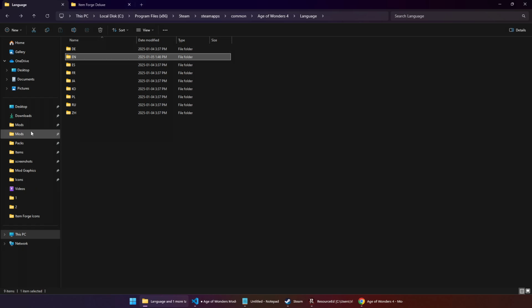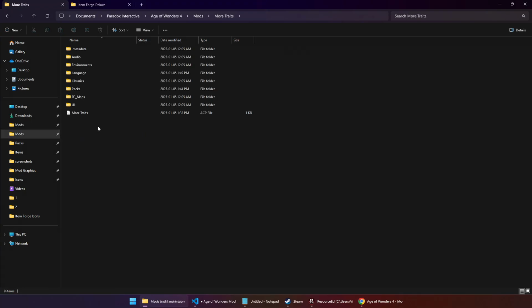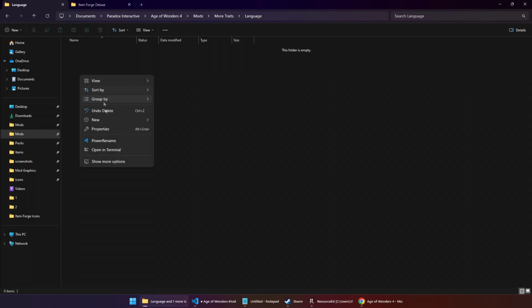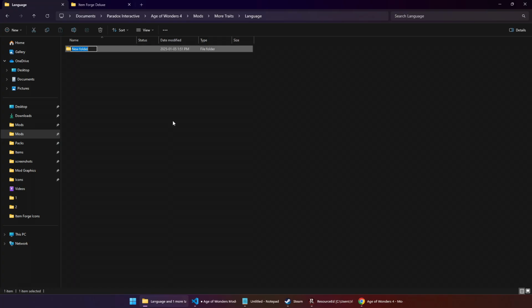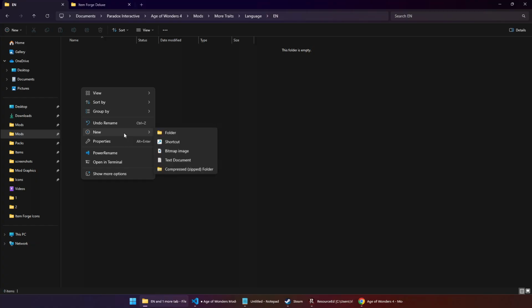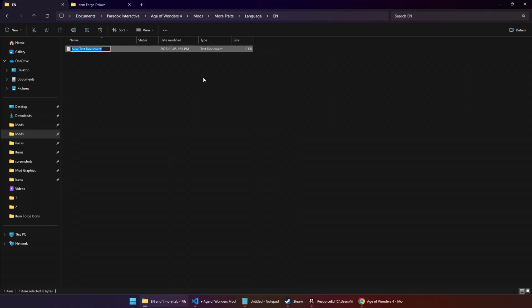Let's go back to our mod folder, more traits, go inside language. Let's create a new folder, EN. All right, and then in here you want to create a new text document, name.